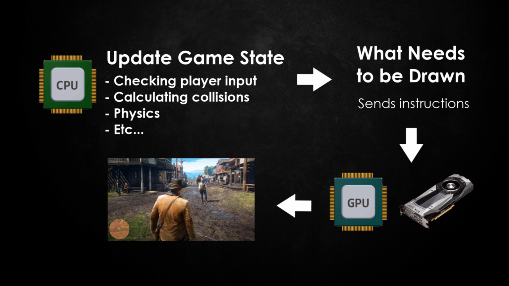Now, as you can probably figure out, if we have an issue with either the CPU or GPU, it will bottleneck the entire process regardless of the other unit. And this is why it is important to identify where your game is losing performance, because it is pointless applying techniques that aid the GPU when it's actually the CPU where the bottleneck is occurring. When the CPU is causing issues, we call this CPU bound, and if the GPU is causing issues, we call this GPU bound.